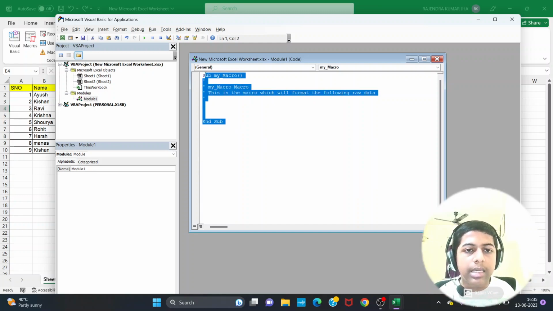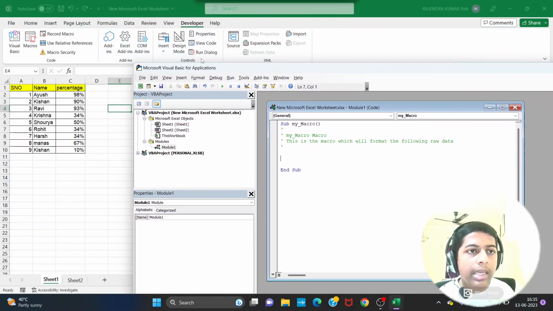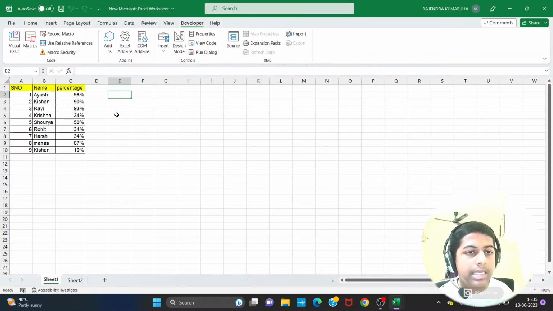Now the next thing is how we can reference any cell. As we are working on VBA in MS Excel, it is obvious that VBA should have some capabilities to handle cell referencing in MS Excel. That's a very obvious thing, that it should have some commands for these cells. So how will it do that?